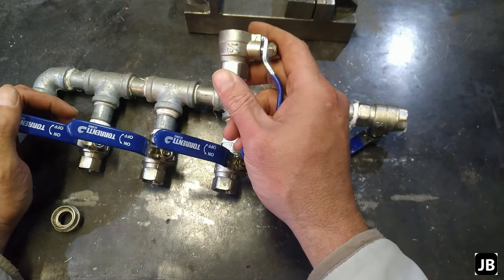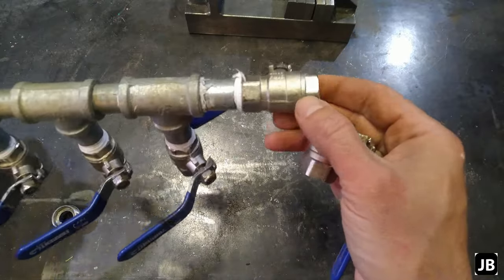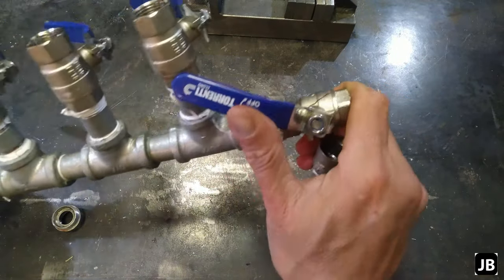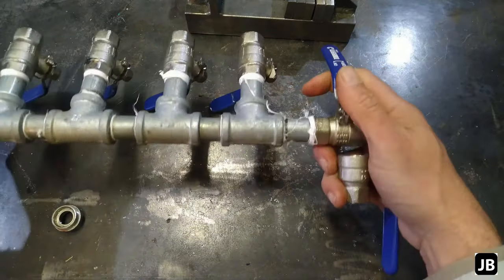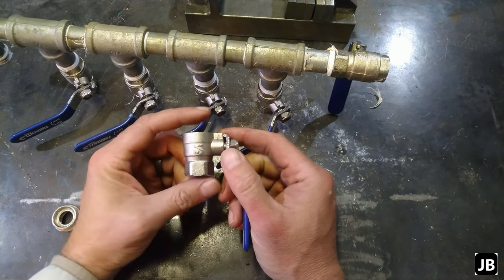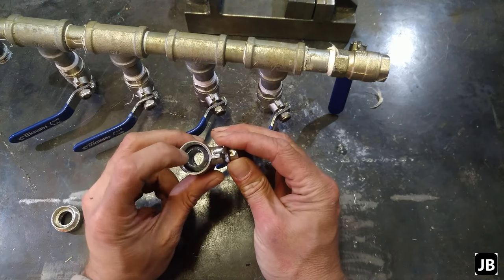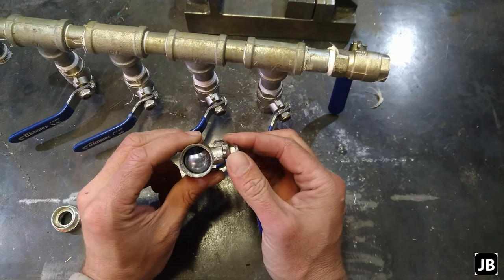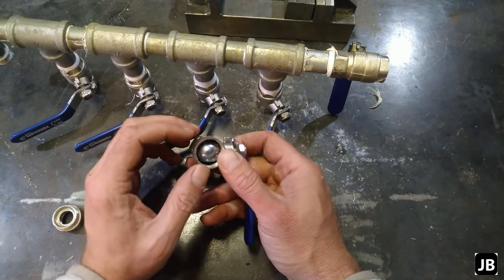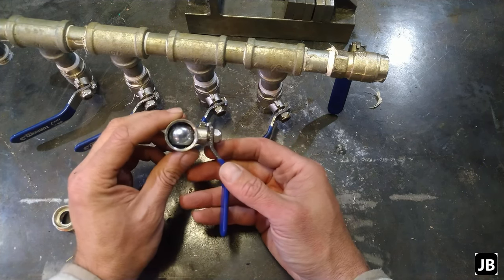First, let's check out the failure mode of these valves. As I was taking it off I actually saw that this one was also cracked right in half. These ball valves crack, and it's not the water freezing on both sides of the valve — it's actually the water within the little ball. As you close it off, water gets stuck in there and expands as it freezes, creating enormous pressure and cracking the ball valve.